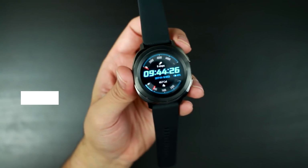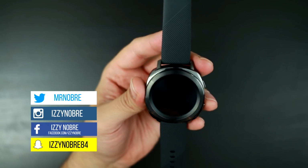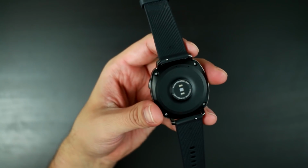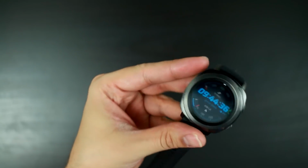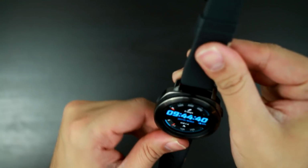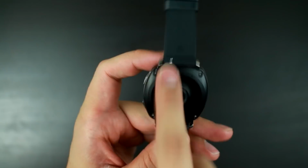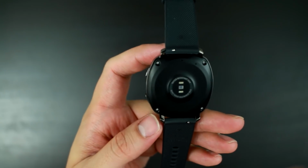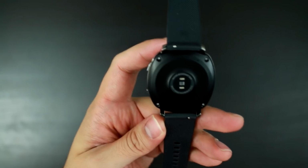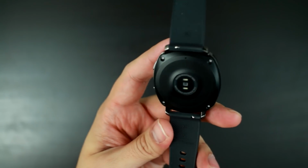Alright, so this is the Samsung Gear Sport. As you can see, it looks pretty nice. It's very clearly a premium product. I mean, that's what you'd expect from a company like Samsung. Let's take a look at the hardware here first. So you got these rubber straps here. One thing I like about this, it has those little pins that allow you to replace the straps for something else. You want to spice it up, add your own little personal flavor to it. You can do that. You just have to buy regular 20mm bands. I like that a lot.